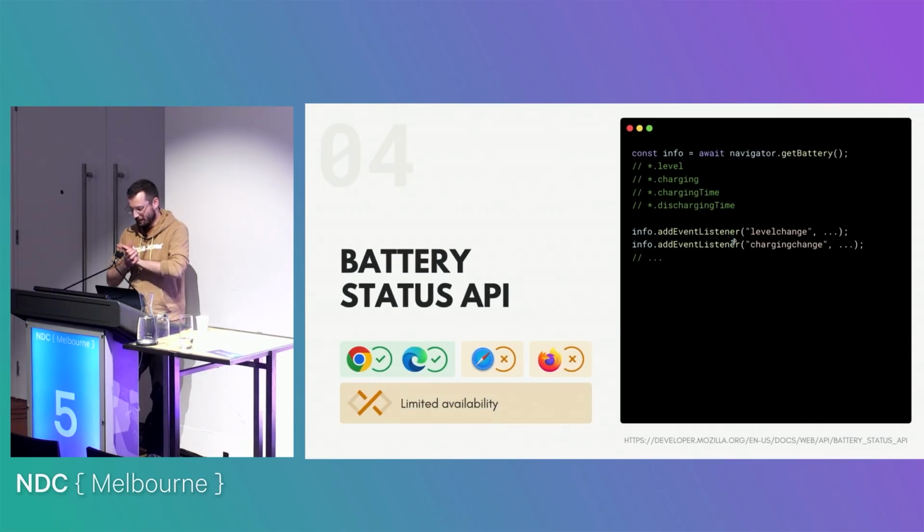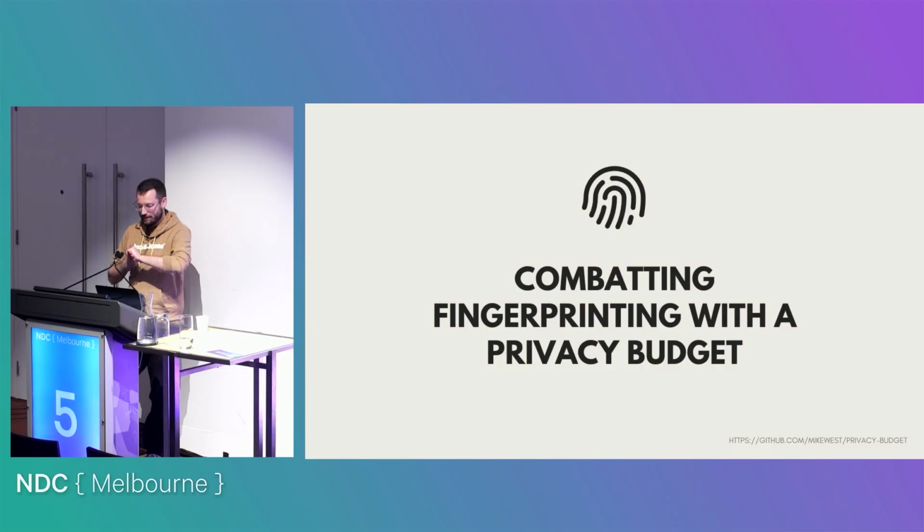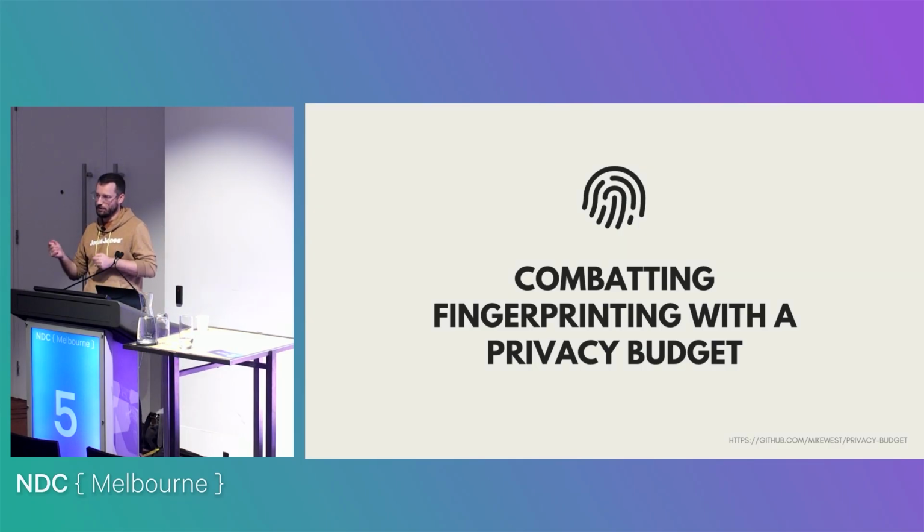Again, with both of these last APIs, network information and battery status, it's important to understand these are estimates, and they're not super accurate. And that's actually for a reason. There's this thing called fingerprinting that most of us might have heard of. It's the idea that you can take a lot of that meta information of the user and just store it. And if you combine enough, you can identify a single user just based on that meta information.